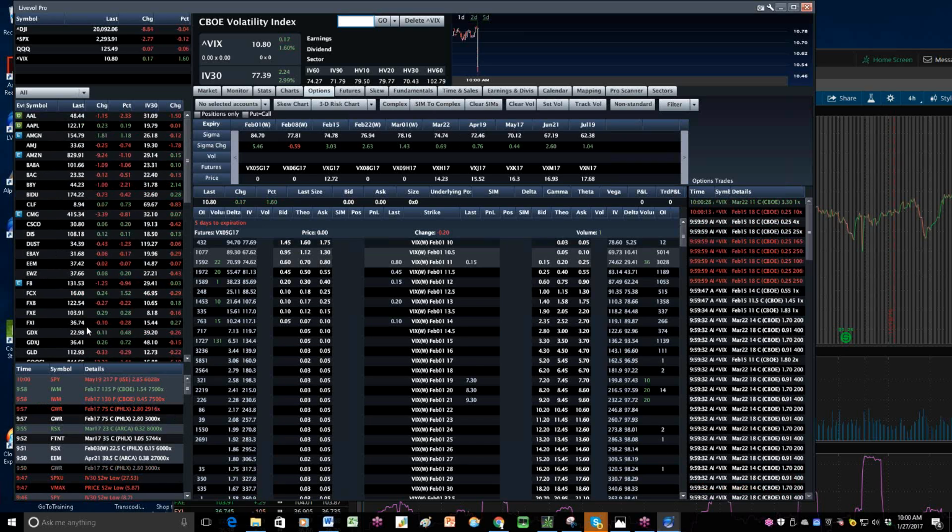Are you expecting a big jump in VIX? I think for VIX really to make any meaningful move, and I mean to like the 13, 14 level, we're going to need a down day. We're going to need a 1% down day. It's got to happen. It's going to happen eventually. The problem is not going broke trying to buy VIX calls in the meantime while waiting for that to happen. So there are better ways to do it than just buy calls.